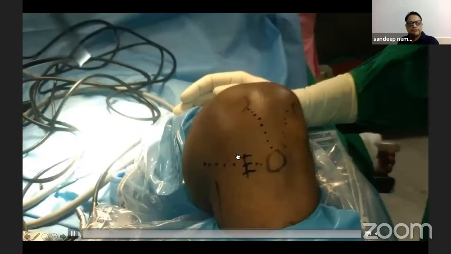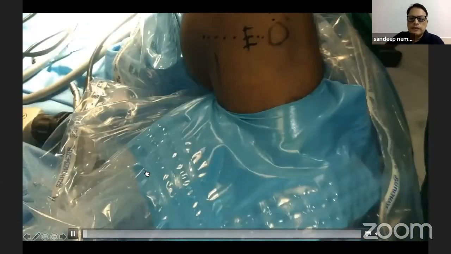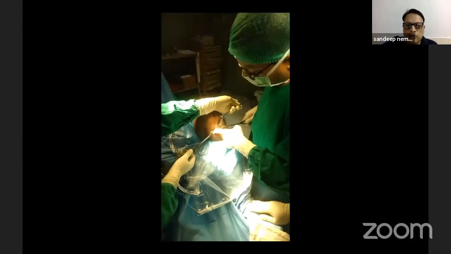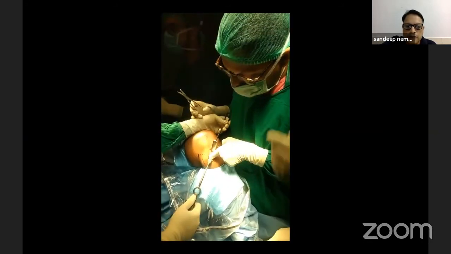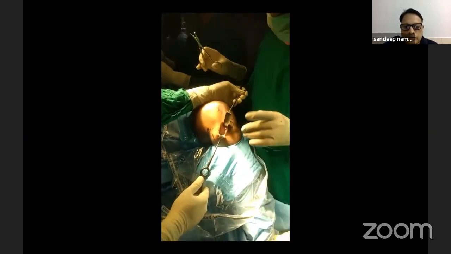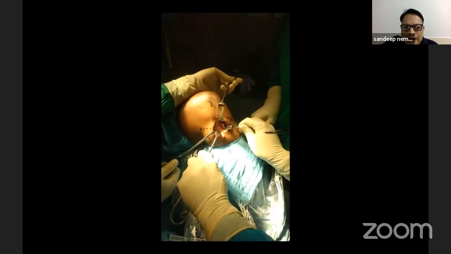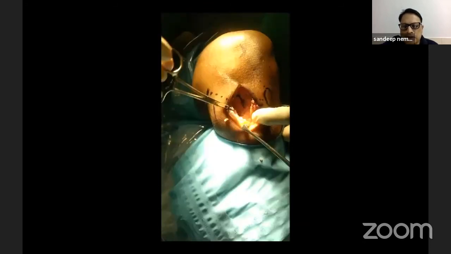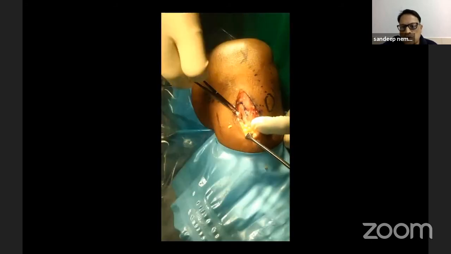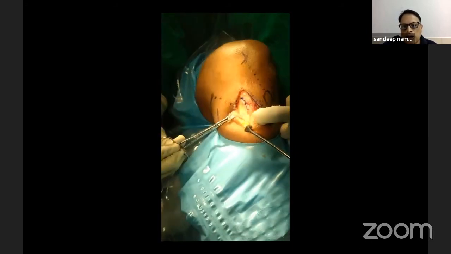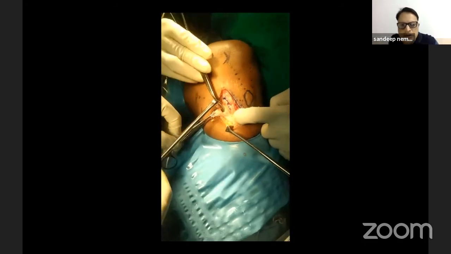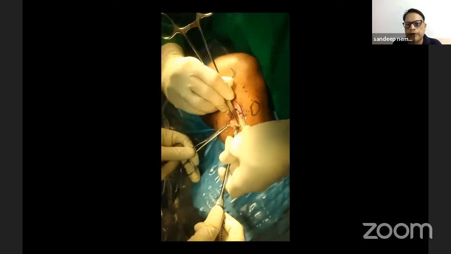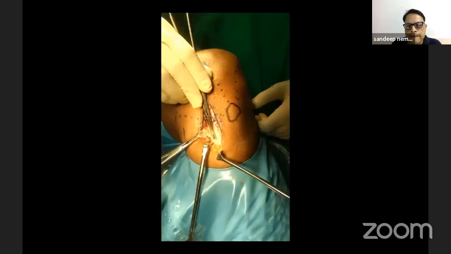So let us see. So this is the incision. Then subsequently, after giving the incision, I roll the tendon. That's how I'm rolling the tendon. After rolling the tendon, I'll give an inverted L incision. Remember, this is a very thin layer of fascia, so don't go too deep. And then on the undersurface of this first layer, you will see the tendons. Then you deliver them with the help of a right-angled clamp.